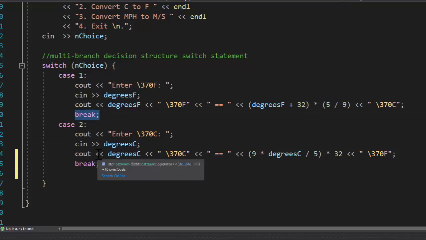Let's say you wanted several consecutive cases to all execute the same piece of code. Then you could omit the break statement and have case 1, 2, 3, and then finally have your code implementation inside case 3, then a break statement. So you can use that structure to your advantage, but typically when you're making a switch statement, you have a break after each case.